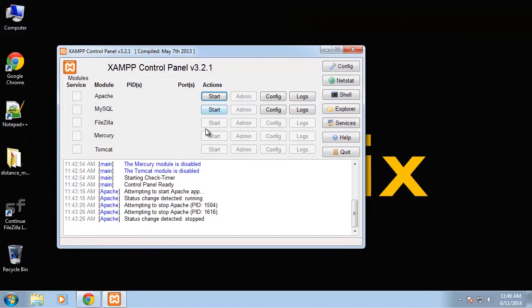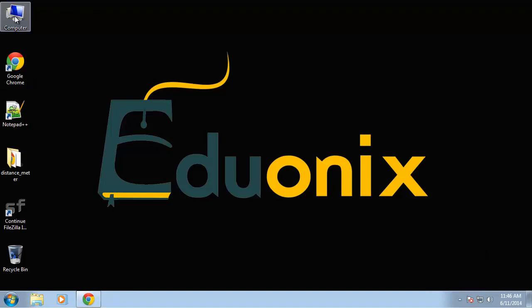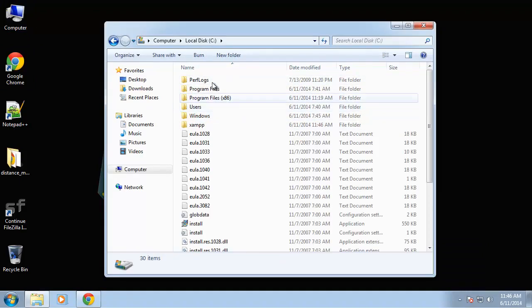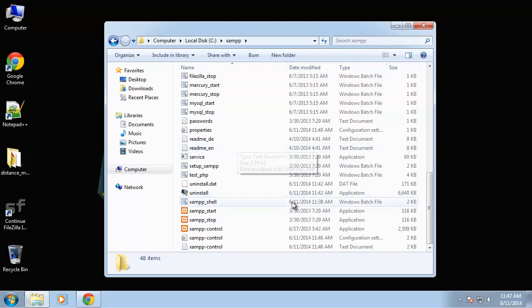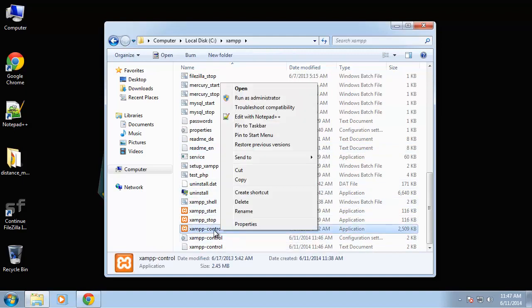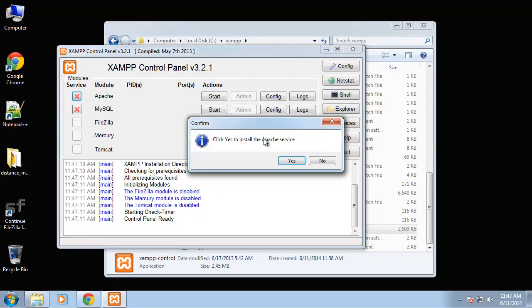So you can manually start and stop Apache and MySQL from this panel, but what we want to do is first install this as a service. You can see that next to these, if I try to check this service box, it doesn't check, and that's because we need to run this with an administrator account. All right, so we need to exit it completely. You want to go down to the icon and go to quit, and then go to the XAMPP directory. Down at the bottom here you see this XAMPP control, so we're going to right click that and do run as administrator, and now you can see that we can check the service boxes.